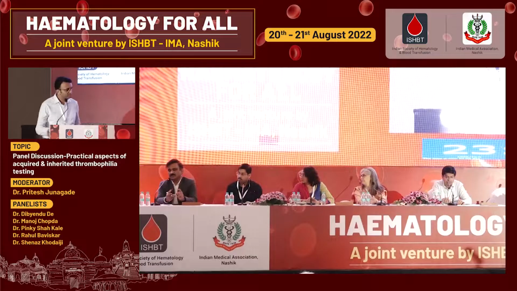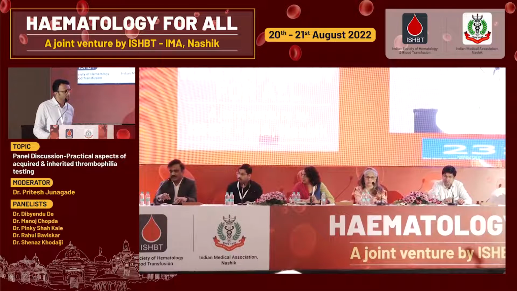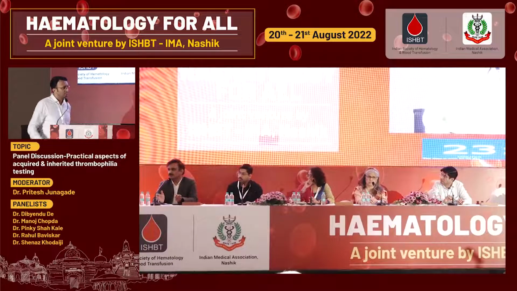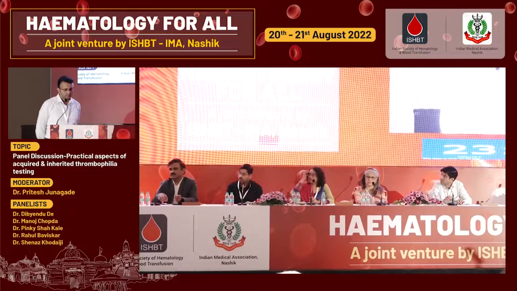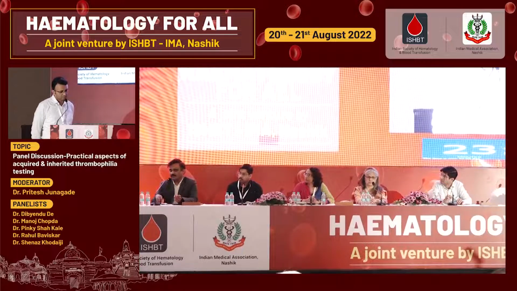Only in a group of patients where I see that repeated thrombosis is occurring or there is multi-system involvement, meaning a patient has a stroke, then develops a cardiac problem also, or a peripheral vascular disease. These are the only patients where we'll advise thrombophilia testing. Otherwise, in an acute coronary syndrome, thrombophilia testing is not advisable, because my management is not going to change. And in the acute setting, it's basically low molecular weight heparin or antiplatelets that play an important role rather than continuation of anticoagulant. Oral anticoagulant as such, we don't give.